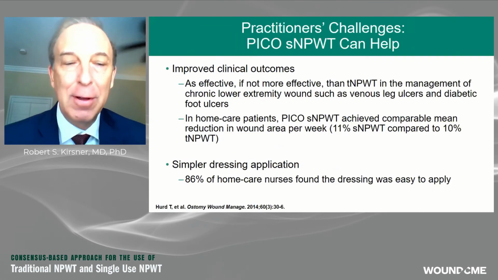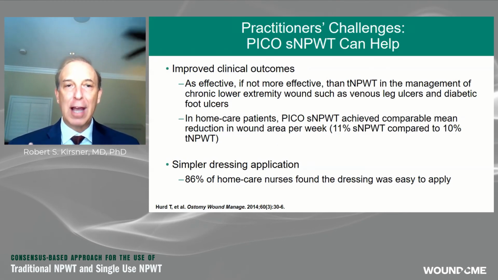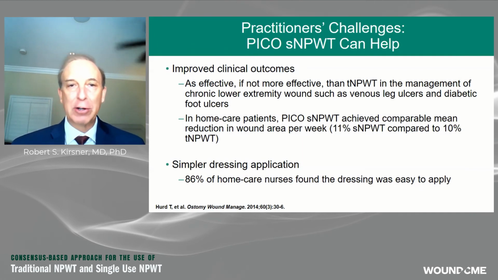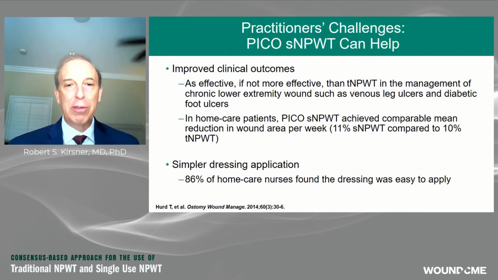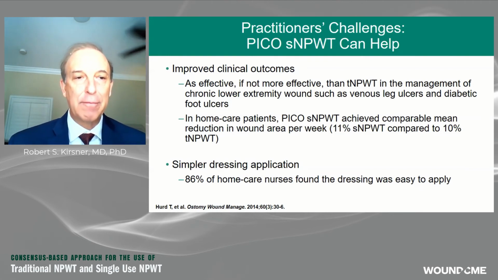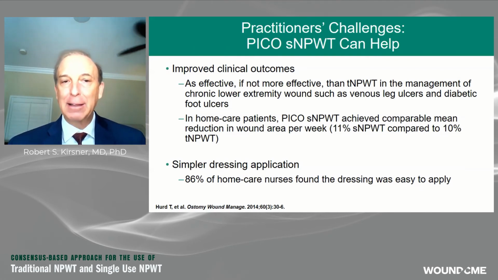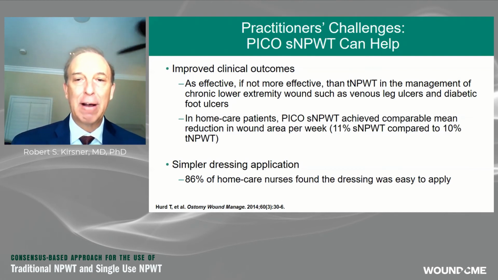Now, while I showed you some data between two types of traditional negative pressure wound devices, the Renesys and the VAC, what about a comparison between these single-use negative pressure devices and traditional devices? What I'm going to show you in the next few minutes is that PICO certainly is as effective and likely more effective than traditional negative pressure wound therapy in the management of very common wounds I highlighted earlier, venous leg ulcers and diabetic foot ulcers.